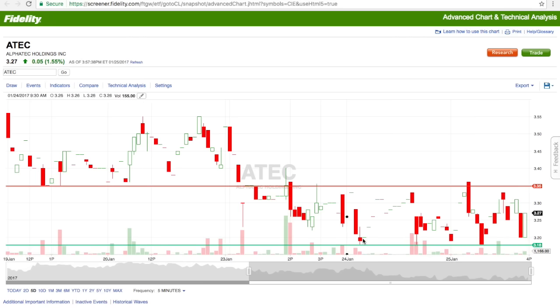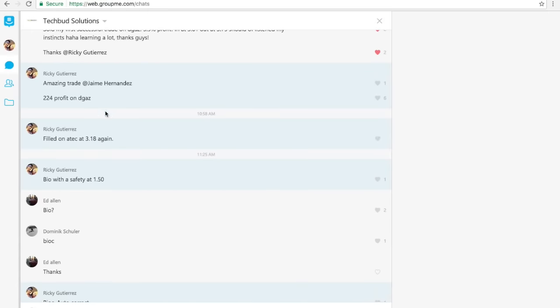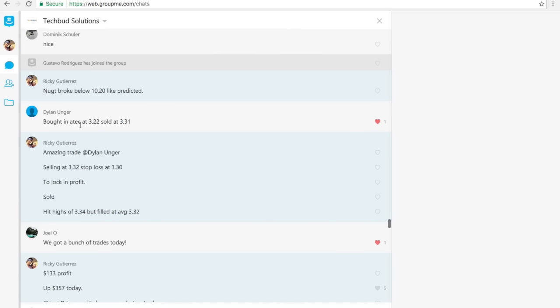Being able to discover and identify these points is vital when it comes to trading. Now I can set up a whole plan. I set my alert for when it went below 320 — my alert was triggered. I put in my limit order to get filled around 319 when it first triggered, then put my limit at 318.01. I got filled at 318.01 and then it picked back up and hit above 330. I was waiting to sell around 332. Dylan did a really good job — huge shout out to him — buying in at 322 and selling at 331.